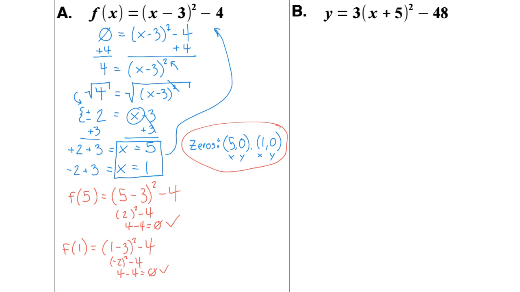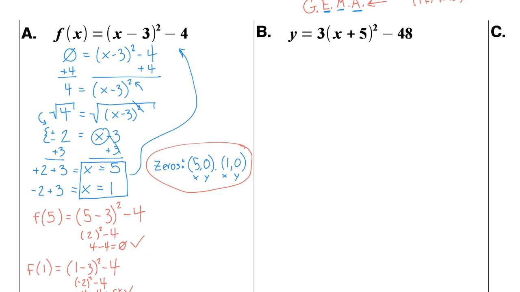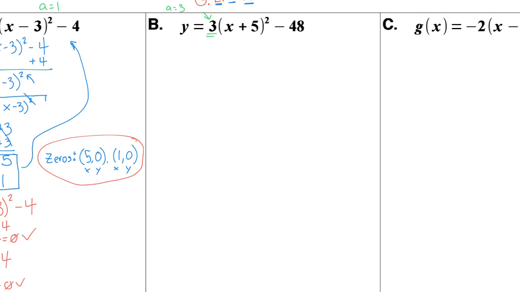Okay, welcome back. Hopefully you found one and felt pretty good about it. We're going to look at B next. I want you to notice the difference between A and B. Notice here in A, we have nothing here, or we've sometimes talked about that as a equals 1. That's the situation here. Well, over here, we've got something else going on. We've got a equals 3. So we need to think about what this changes. Let's go through this process again.